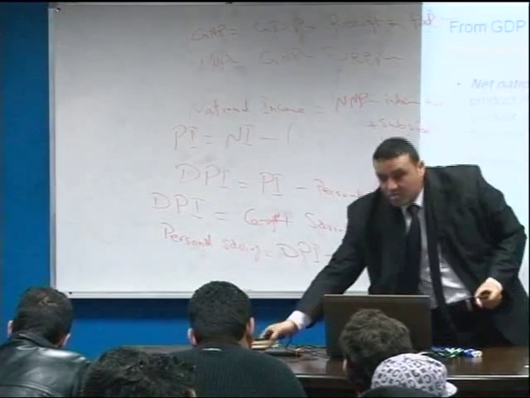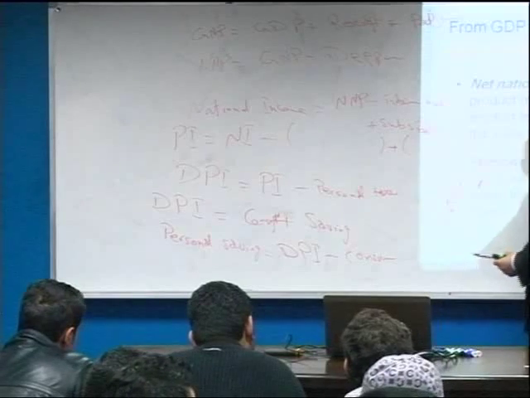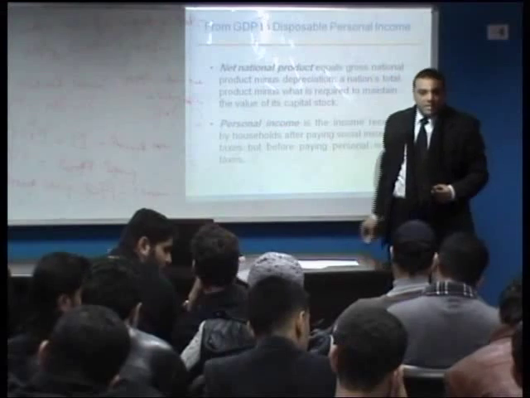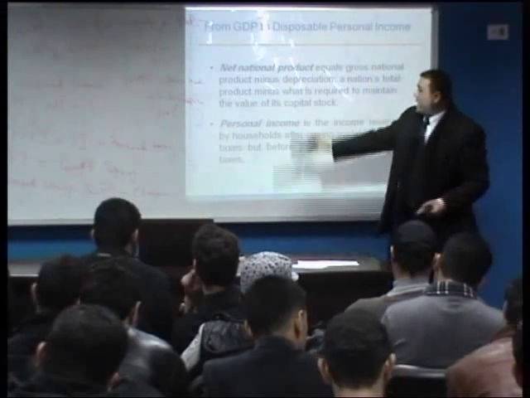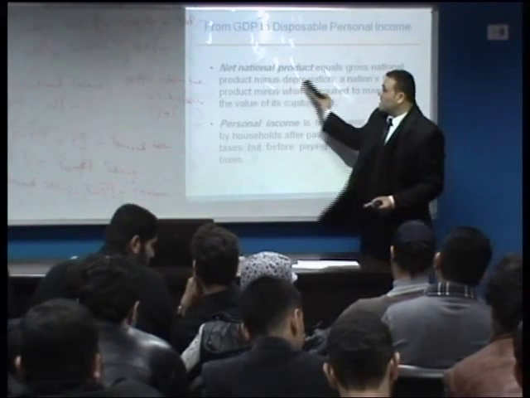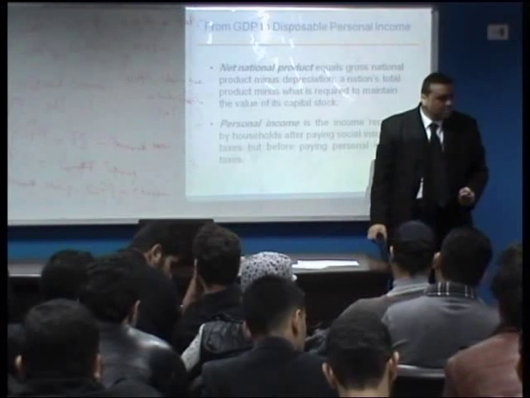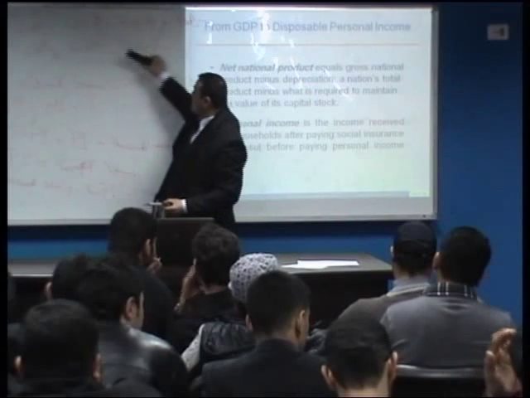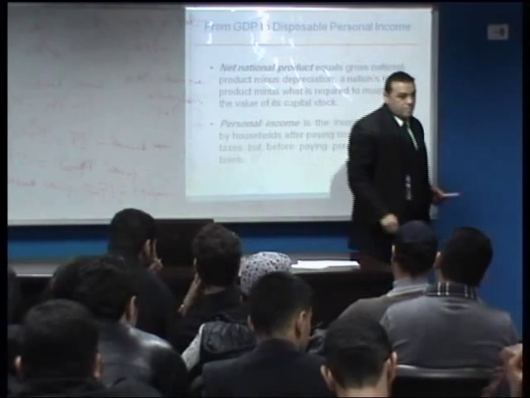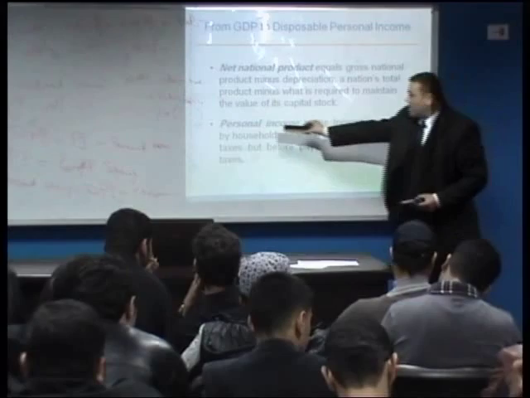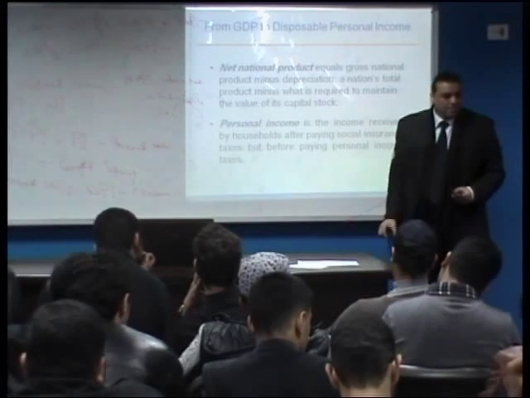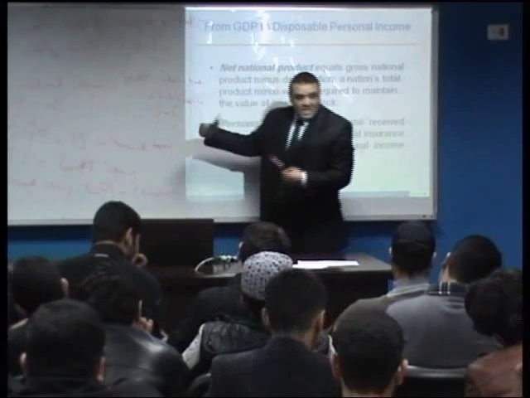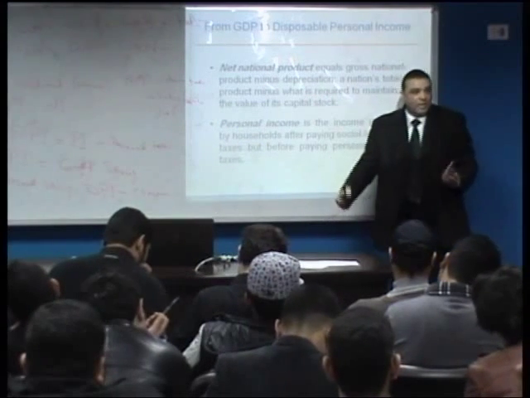So let's come back to the concepts. The net national product, NNP, equals what? GNP minus depreciation وخلاص. صح؟ As you see, NNP equals GNP minus depreciation. هذه تفهمون. What else? The personal income. Personal income equals what? The national income minus الأشياء اللي ما وصلتناش plus الأشياء اللي وصلتنا.